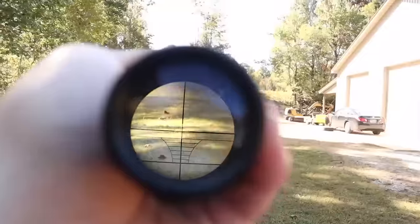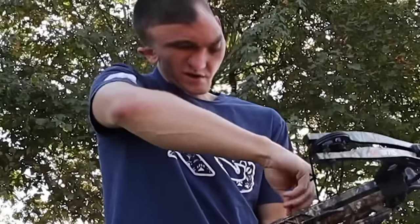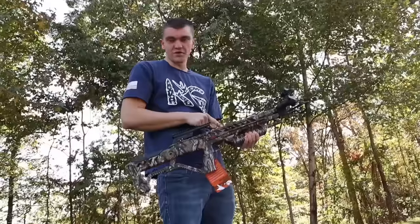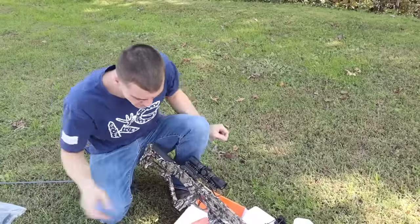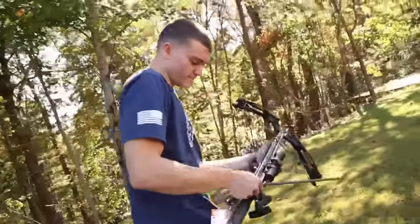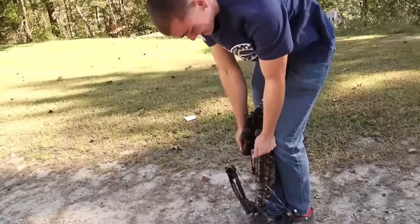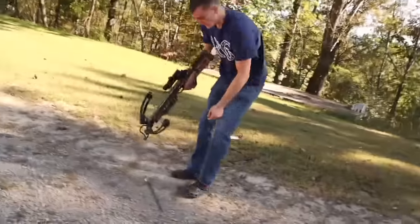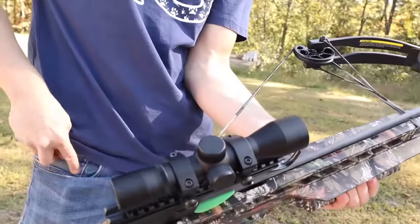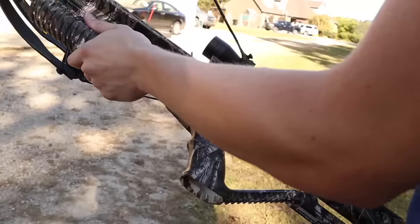We're already about to put it together. You can go ahead and take it out of that plastic thing. That's actually perfect for crossbows because — you know how we have pins on the thing? Well, each one of those little lines is going to act as a pin, so we'll have to shoot it and test at what distance each arrow drops. Moment of truth: do not place thumb or fingers in the flat track or you will lose them. Now we're probably ready to put an arrow in it. We'll shoot this one for now just for the test shot, then we'll put a new broadhead on it.